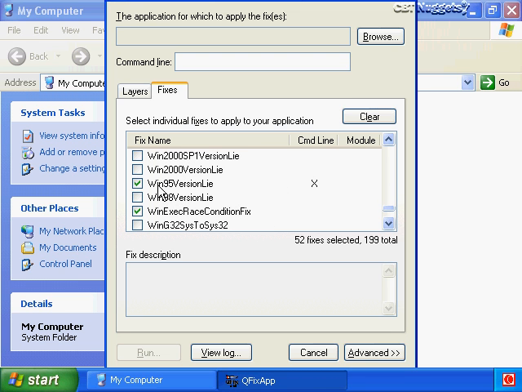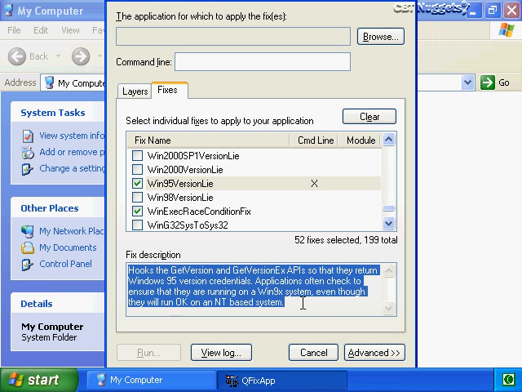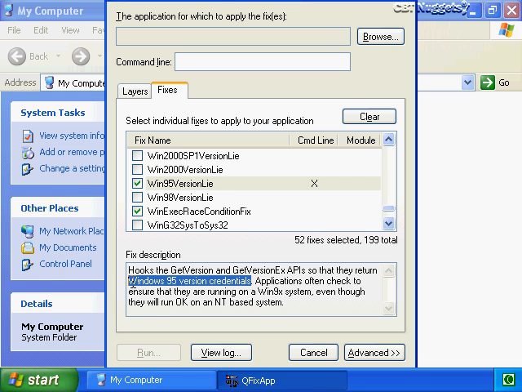We've got the Win95 version lie fix, and when we click on any of these fixes, we get a little description of the fix. And in this instance, because we're applying this fix, the application will no longer think that it's running in Windows XP. We're going to, behind the scenes, tell that application that the version of the operating system that you're running on is Windows 95 because this option has been enabled here.